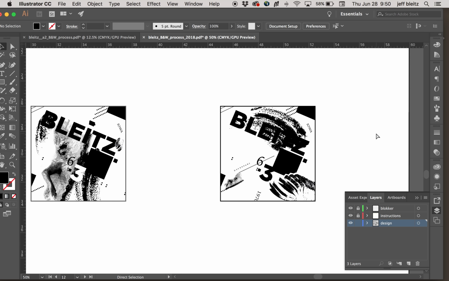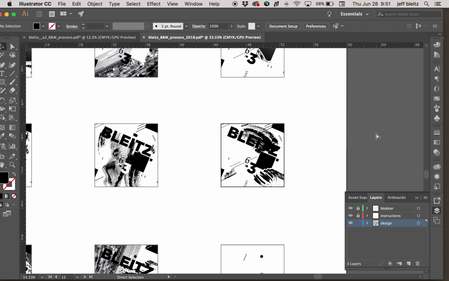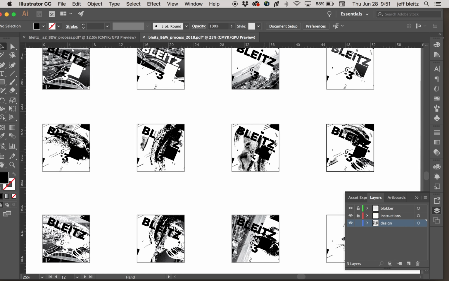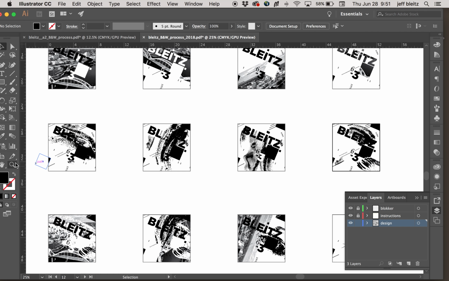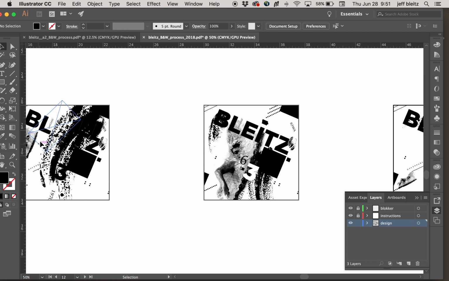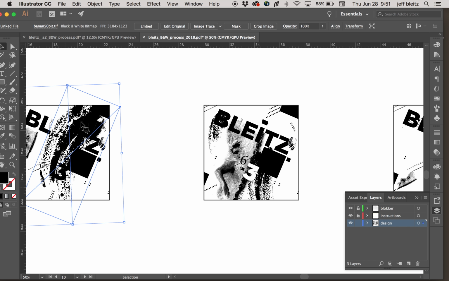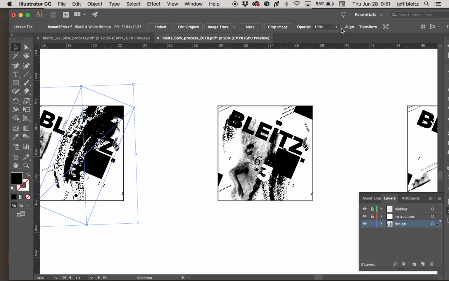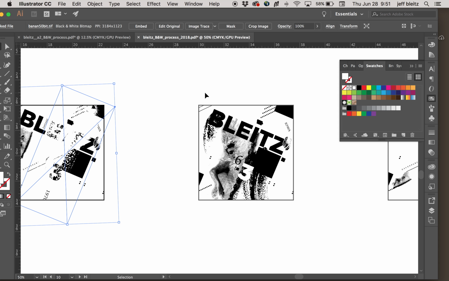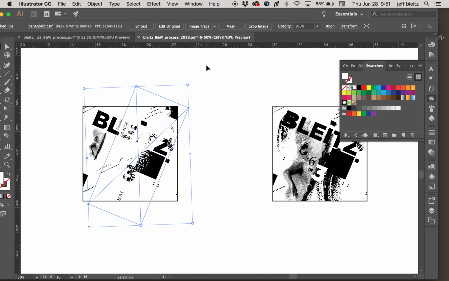If I back out here, I can see that I've just been working with bitmap images, but I've got a whole variety of new compositions. I'm going to zoom in here and just say, as a demonstration, that if I select this bitmap image, I can change its fill color to white if I want, and I can take out a huge swath of my composition.